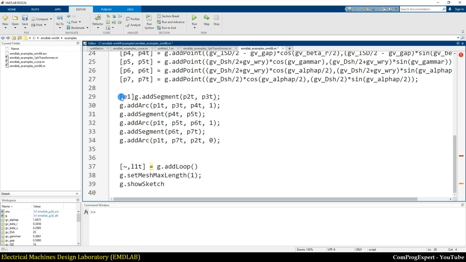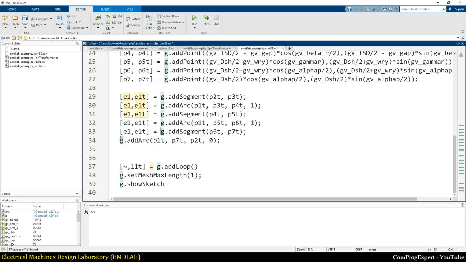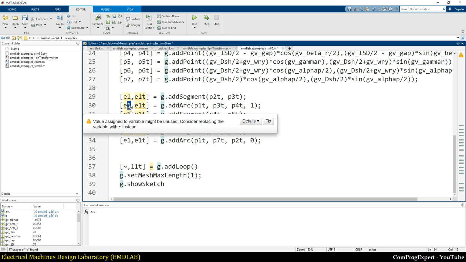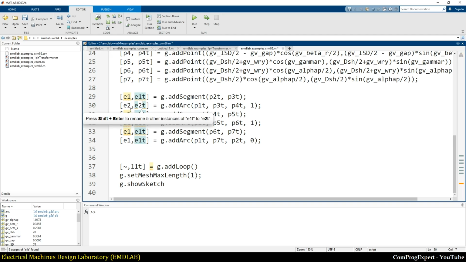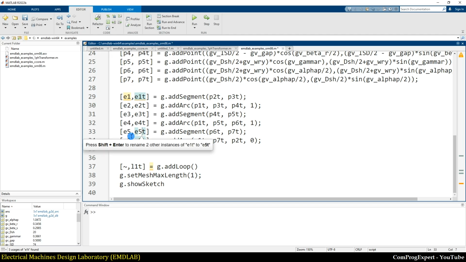This is E1 tag, to get the tags of these objects. E2, E3, E4, 5, and 6, right?